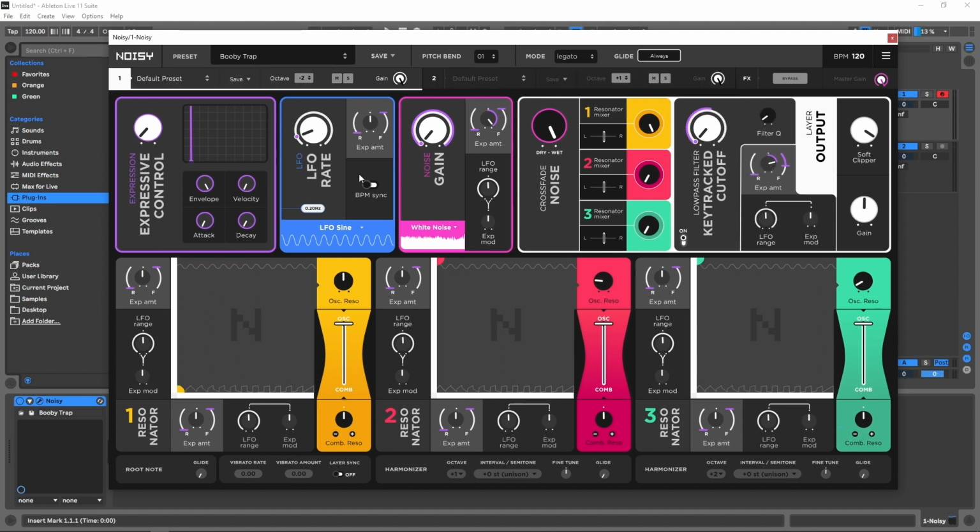So anyway, that's a very basic intro to Noisy and how to get started and kind of understanding the concepts behind the synth itself. I think it's a really unique idea. I have never seen a synth based on generating great tones and patches from nothing but noise based on physical modeling, comb filtering, and resonant frequencies. It is a really cool idea, and because of the execution and how great it is, you get some really unique and interesting results.